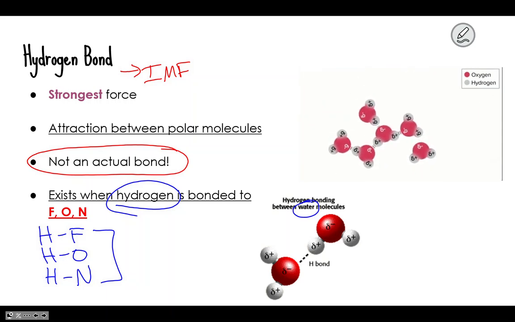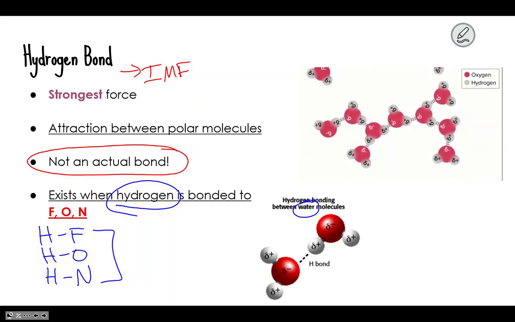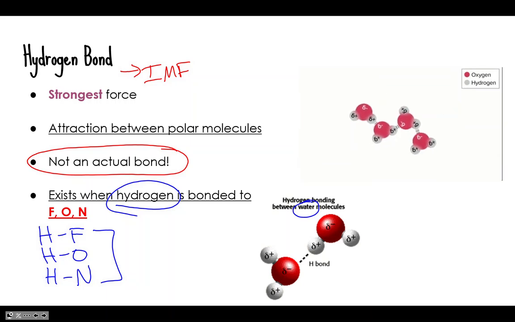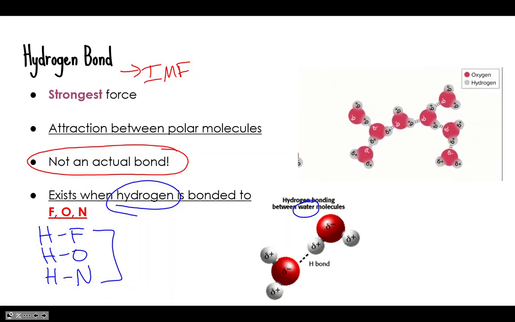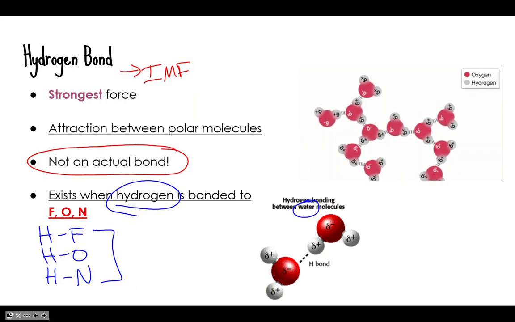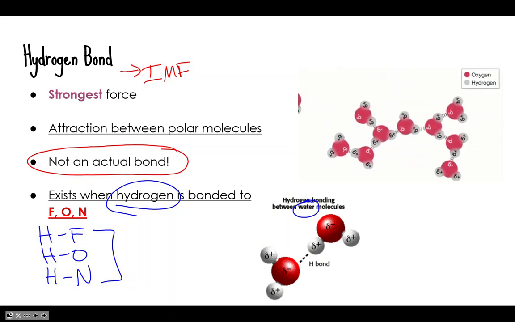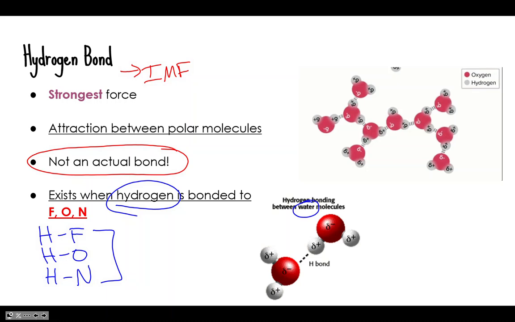So it has stronger forces. You know that water has unique properties because it has these stronger forces that hold it together. For example, if you have a glass of water, what makes the water molecules stick to each other in the glass? Well, it's going to be the London dispersion forces, the dipole-dipole forces, and on top of that, the water's going to have hydrogen bonding, and the hydrogen bonding is its strongest intermolecular force. When we ask these questions, we don't usually ask you to list all of the forces. We just usually ask you to list the strongest force it has.